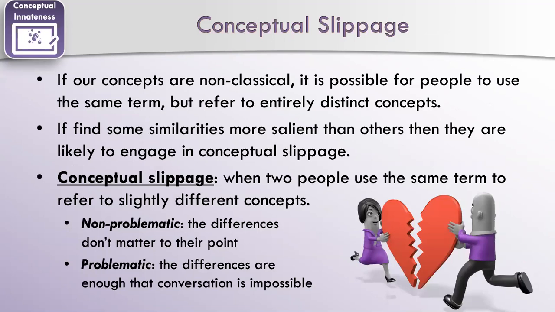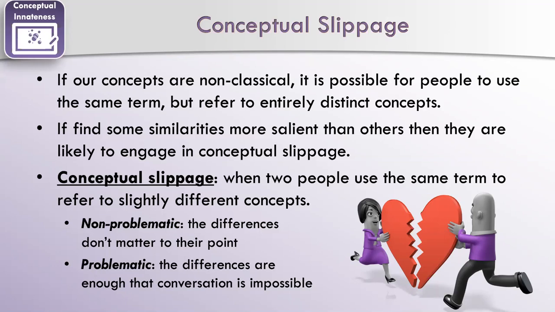That would be expected if our concepts were non-classical, right? So I say bird, and I'm thinking of vulture. You say bird, and you're thinking of a penguin. And I describe birds as being scary and just jerks, and you think, well, no, they're cute. And it may be that some similarities, some features of those concepts, are more salient to you than others, and some similarities between different entities are going to be more salient to you than to me. And so even though we both think the concept bird, you are going to be more likely to go to puffin than I am. I wouldn't necessarily think of a puffin as a bird.